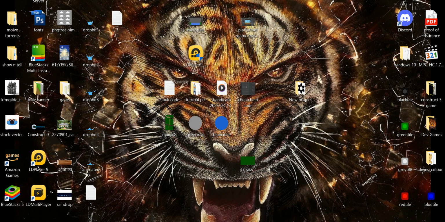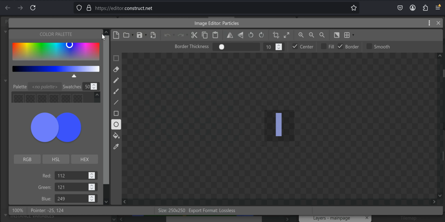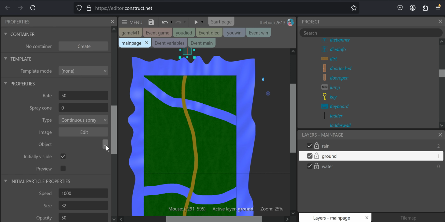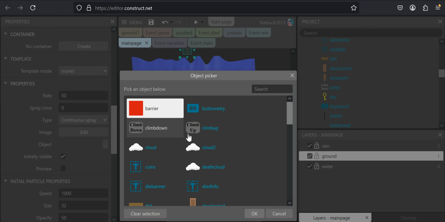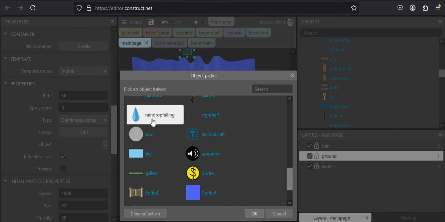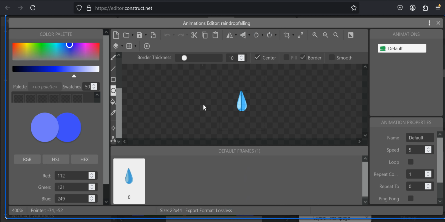And I'm going to go ahead and take a raindrop I've got saved. And we can just go into here, delete this out. We may not need to, because when we pick an object, it could do that for us. And we're going to do raindrop falling. Now, as you can see, this one was not planned out right. So what we want to do is Control All, copy.